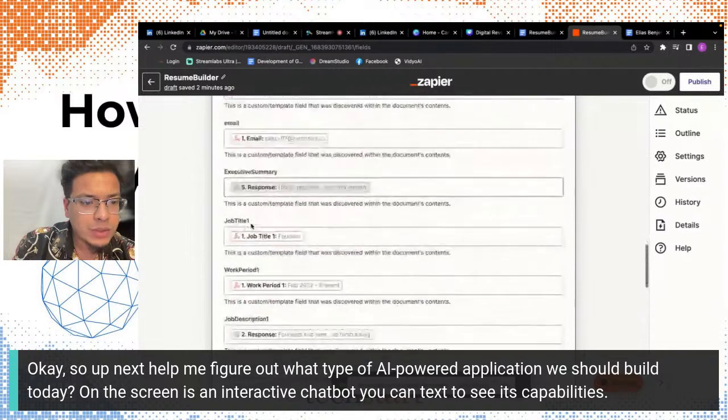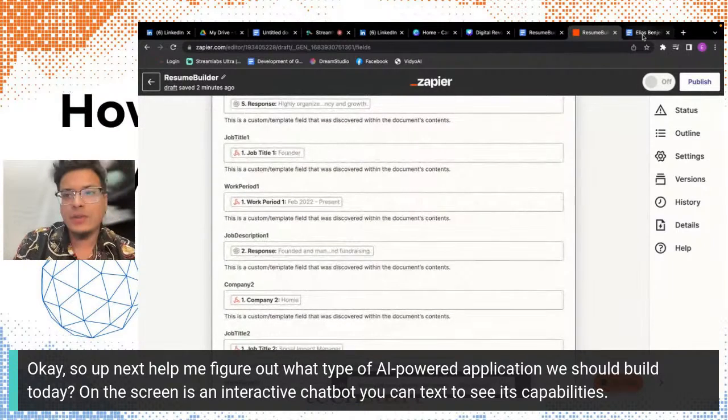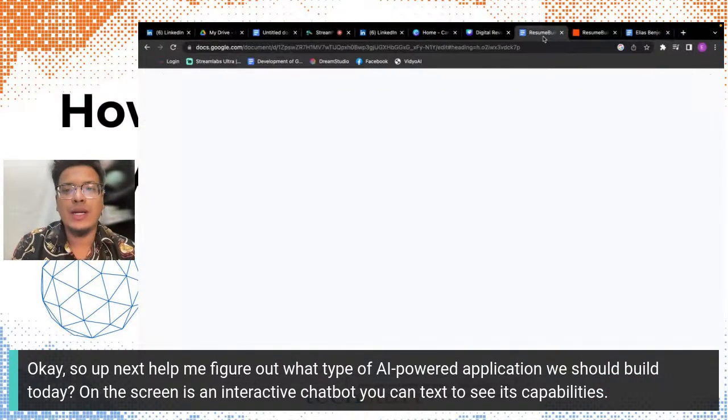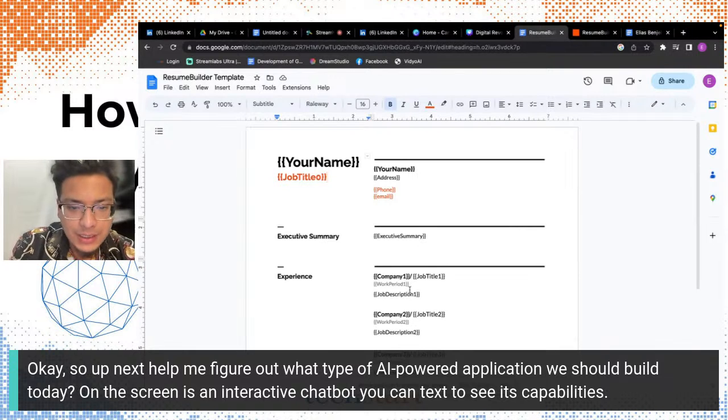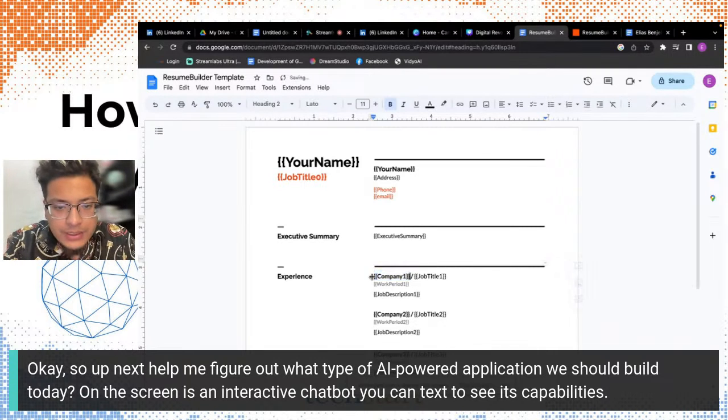Where is company 1? Yeah, I totally just missed company 1 because it's just not formatted correctly. And so I got to come back here and figure out maybe this slash is breaking the format. Well, it didn't break it for the other one. So what did I do wrong that it didn't read it?